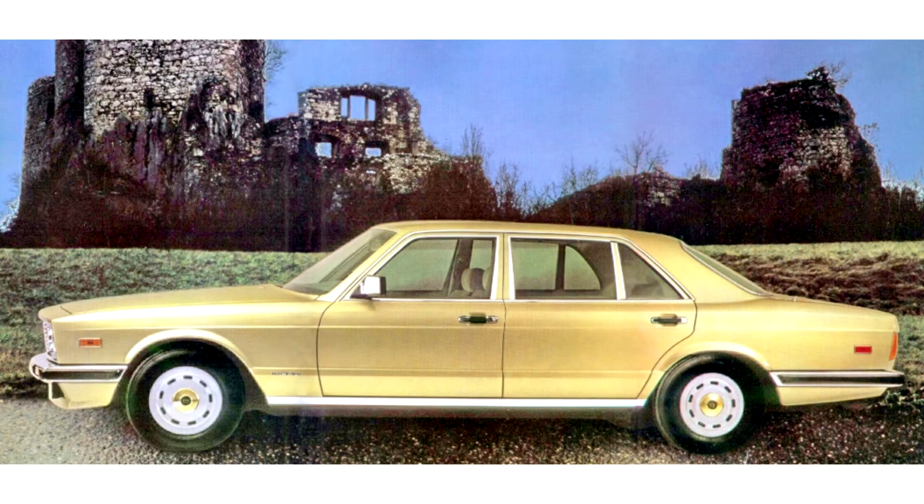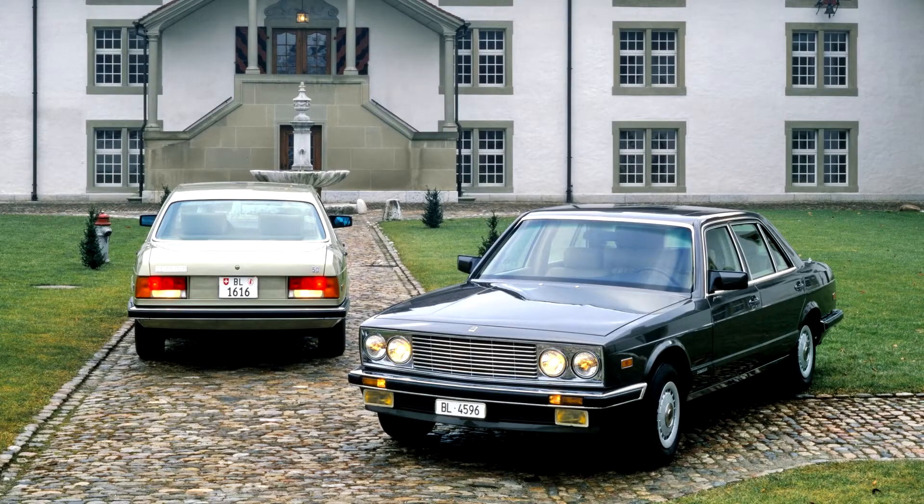The external changes were limited to a redesign of the front and the rear end on independent bumpers. The front end of the Tiara featured an angular design instead of the more streamlined design on the S-Class. Monteverdi installed a vertical, heavily chrome-plated front grille with four round headlights. The grille was made of chrome-plated struts.